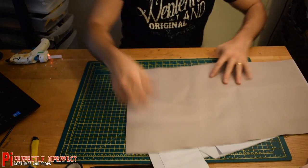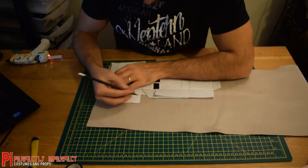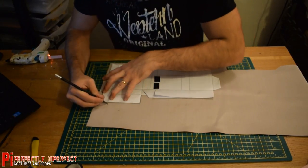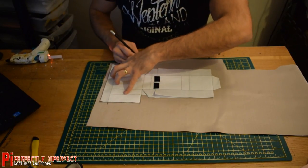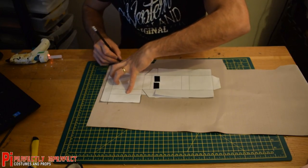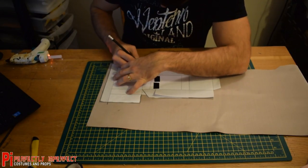vinyl, put that on there. Then we're going to draw around that with our pencil. Okay, the grey shaded areas on this are bits that get folded in to make it look like it's not a really, really thin piece of pink leather.